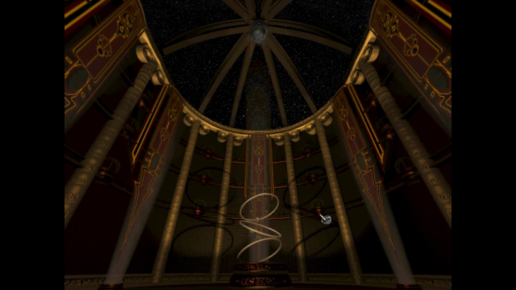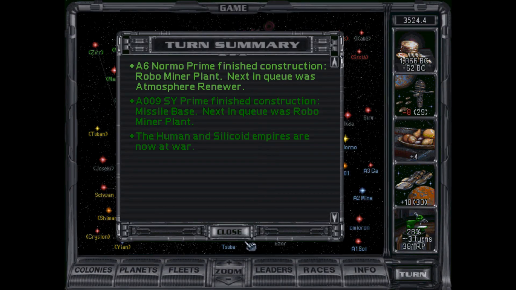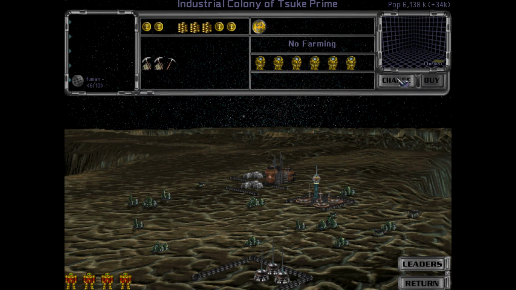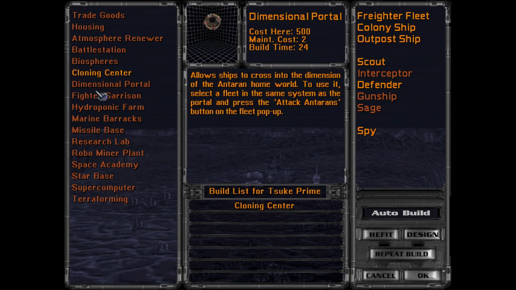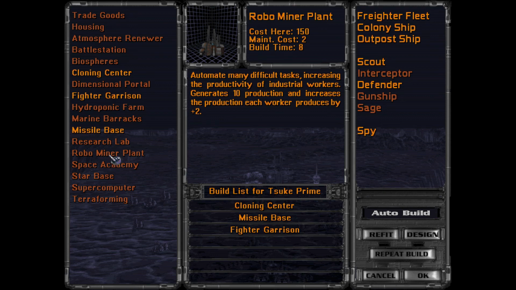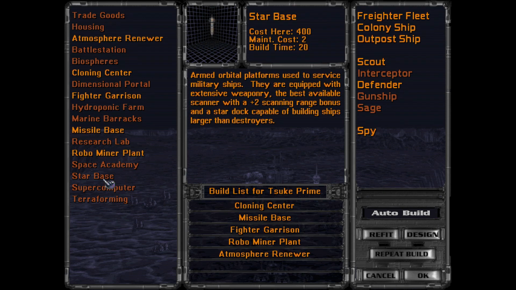Welcome to the Suki system. Yes, you're annoyed. Don't wave your stick at me. We are now at war. You weren't very nice to begin with, but the nice thing is you don't make pollution. What have you got under the... Well, you're going to have a cloning center. You've already got automated factories. That makes me happy. Missile base. Fighter garrison. I don't want anybody taking it back from me. Robo-miner. Atmosphere renewer. Starbase.